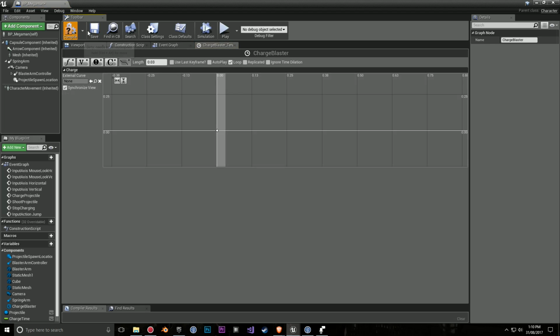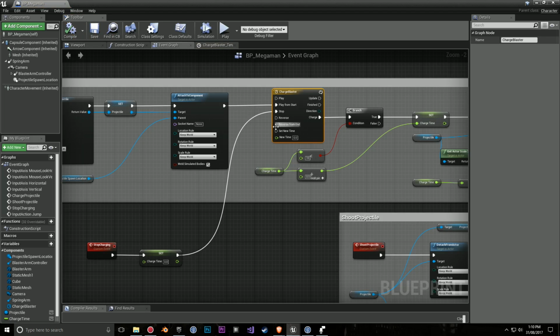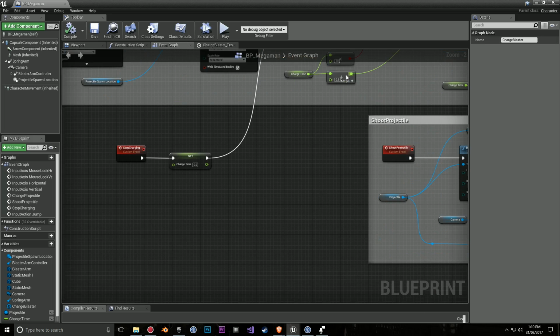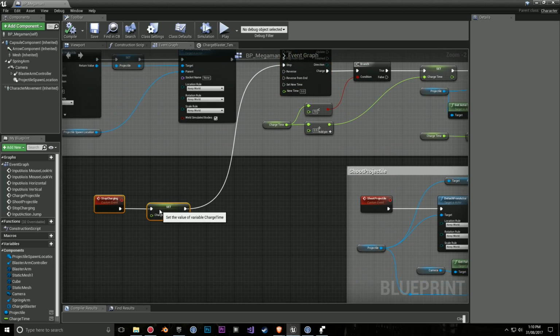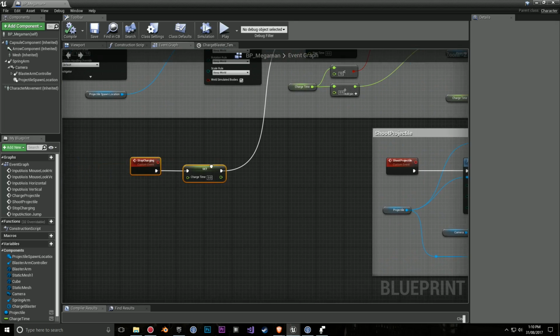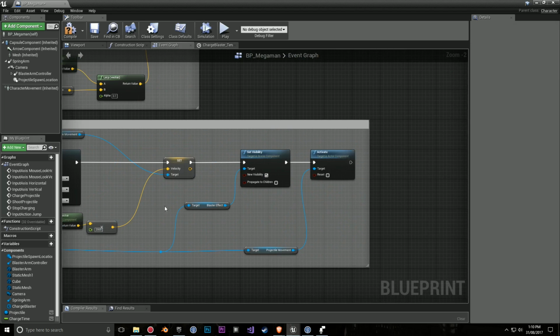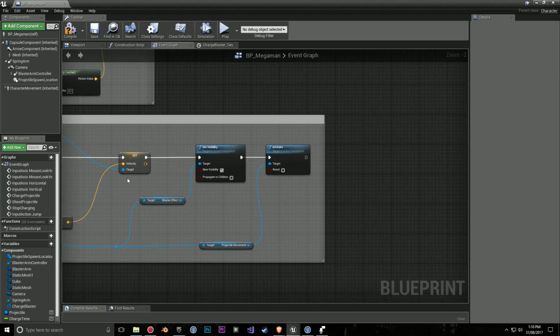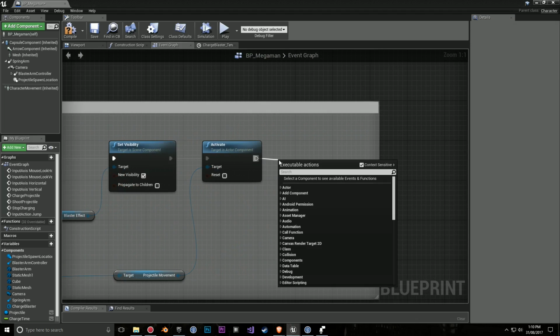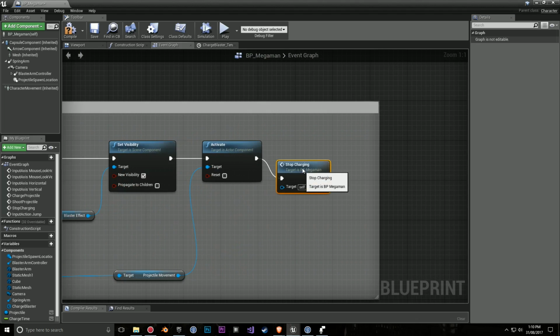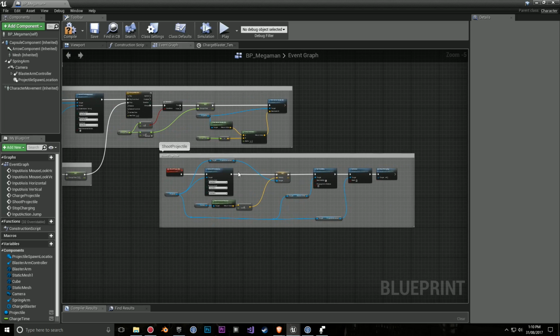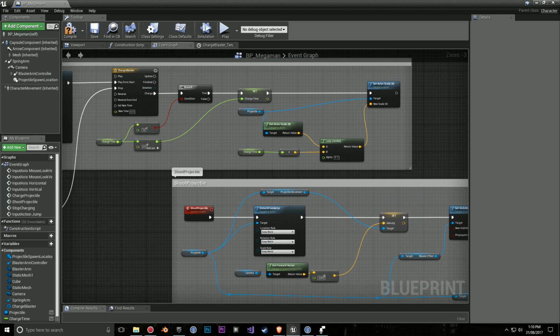We need to make this a loop. By looping it, it will loop through until one of these conditions is met, and this is how we stop it. We stop it here, so we just highlight C, stop charging. And where do we call this? We need to call it after we've shot the projectile. So drag out here, stop charging. Awesome. We need to do another thing, which is, we're not actually shooting the projectile at this point.